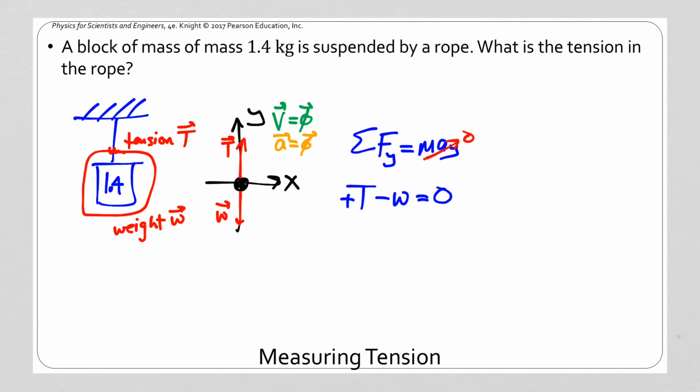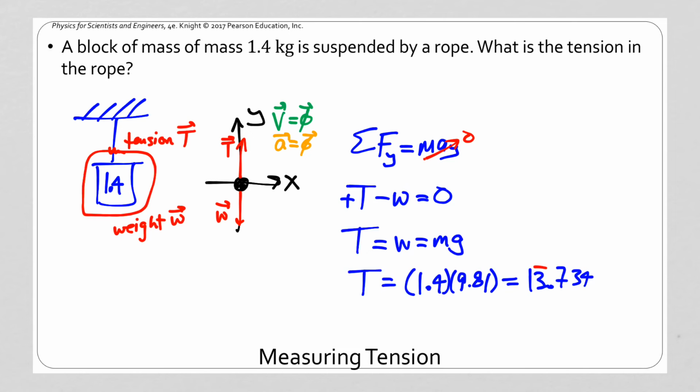And so in this case here, we can see that our tension is the weight, which is mg. And we can round to sig figs and get our overall tension. Tension is a force. That force is measured in newtons. Also notice here, T is the magnitude of the tension. The magnitude of the tension is 14 newtons. We've already accounted for the direction of the tension.